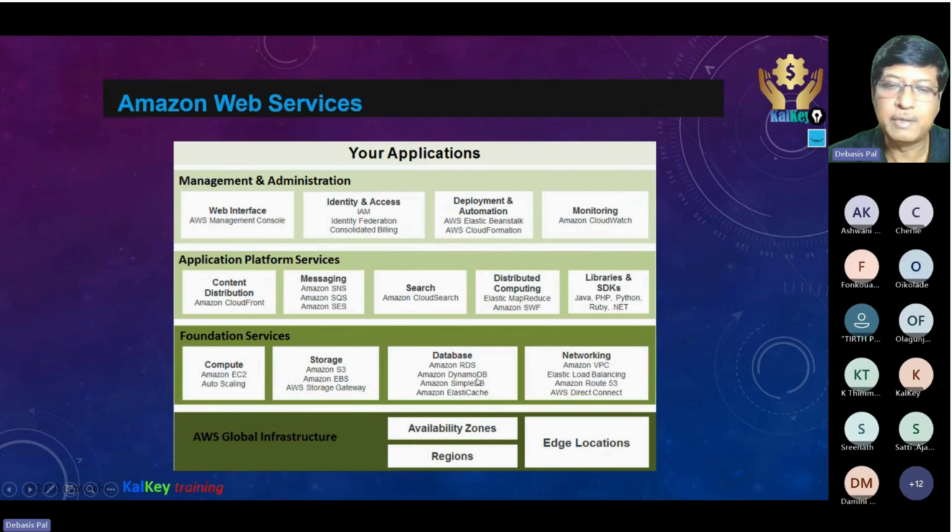Suppose something has gone wrong. Sir, your server is not booting up because of the new application that's gone in. So what you do is retrieve your EC2 instance at the point where you took that snapshot. You retrieve that snapshot and your system is back again. You are saved from a big misery. Otherwise, you could have been sacked. These are very serious goof-ups, if I am allowed to mention that word.